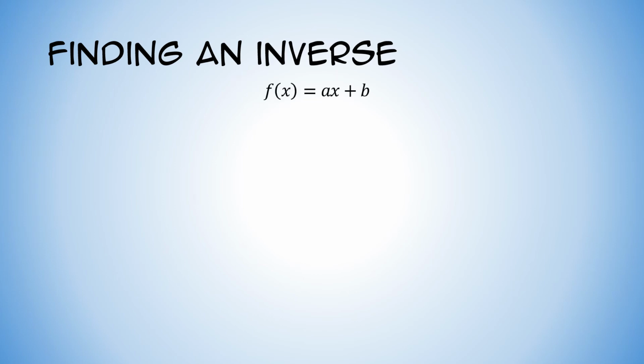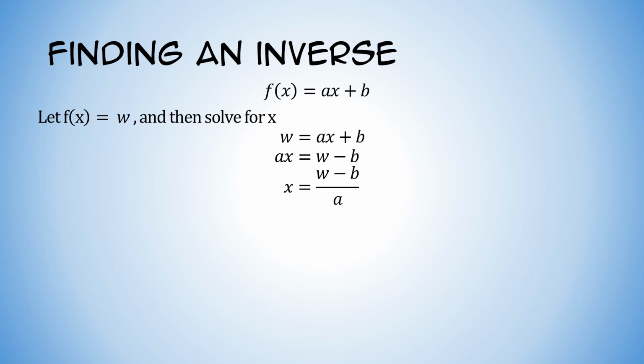So here's the general way to find an inverse. Consider a general linear function f(x) equals ax plus b. Since we want to find the value of x that generates a given value of f(x), we just need to rearrange the equation to solve for x. Here we call f(x) w because it will become our object later on. Once we have an equation which generates the value of x for any given value w, we notice that this actually represents the inverse of f. So instead of calling it x, we now call it f inverse of w. But then, since w can represent any number, it is exactly the same as calling it the f inverse of x.